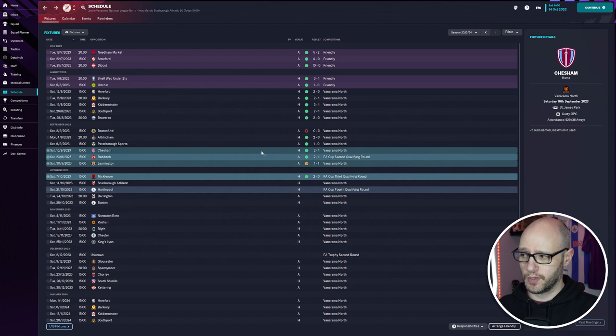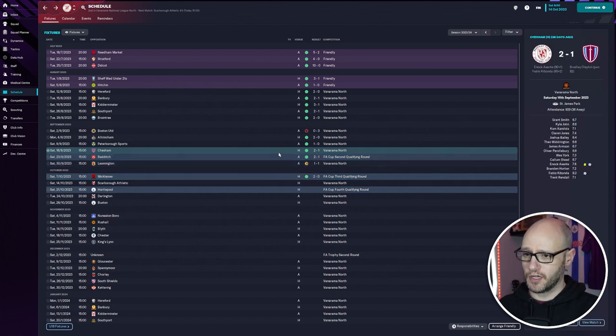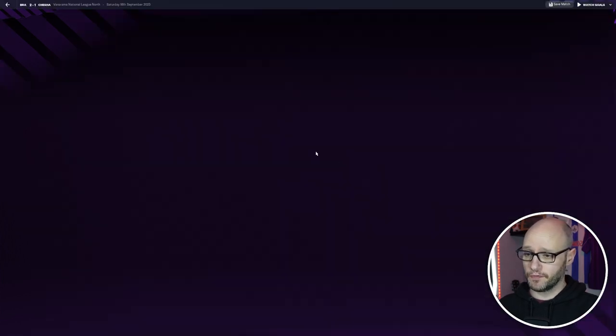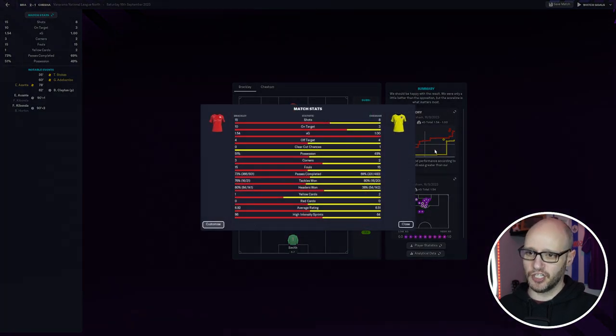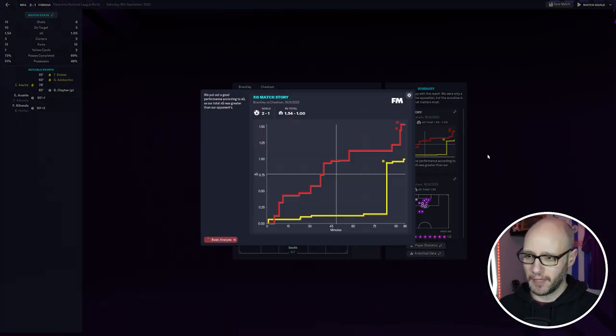If we just quickly look into the first one, a league game, Vanarama North. We beat Chesham. Yeah, we beat Chesham. There's the stats. Just a quick look at it. Again, really good shots on target ratio. Passes completed, dominated. Tackles didn't get so much, but then again, what was possession? 51%. High intensity sprints, that's the high intensity play that we do. We quickly bring up the xG match story, and I think that just shows the domination.